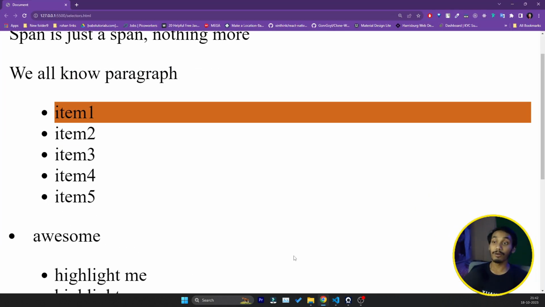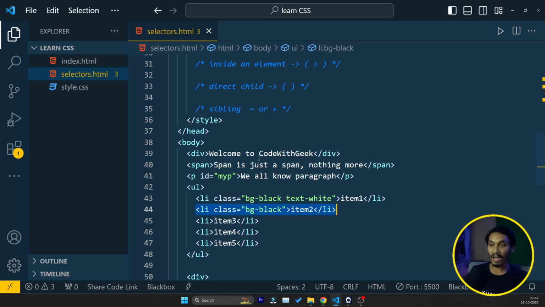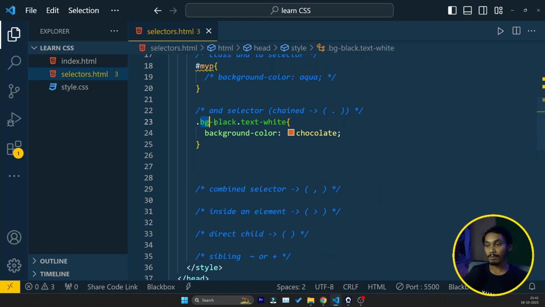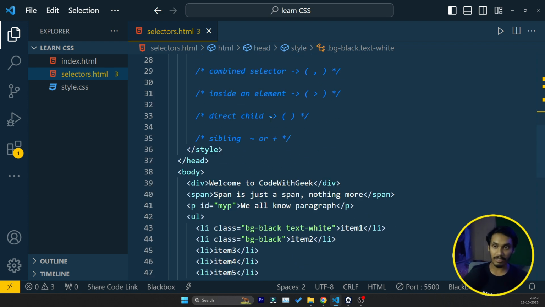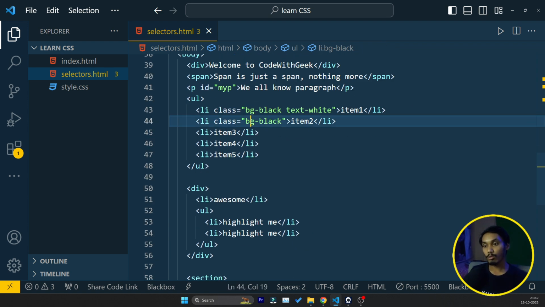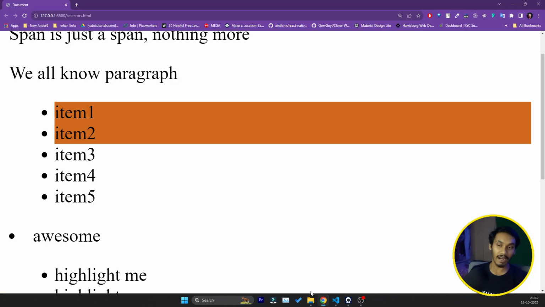And the answer is no, because this item 2 only has one class. In the selector I said the element has to have these two classes, and only then will it get targeted. So that element has only one class and it is not targeted. If I give that element both of the two classes, now just guess, will it get targeted? Yes, now it gets targeted.